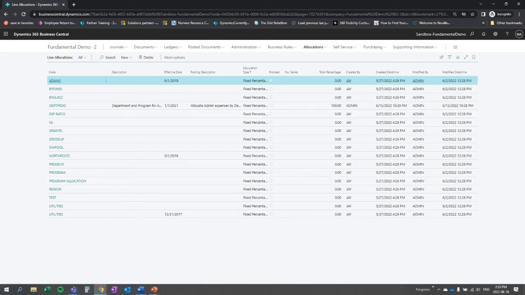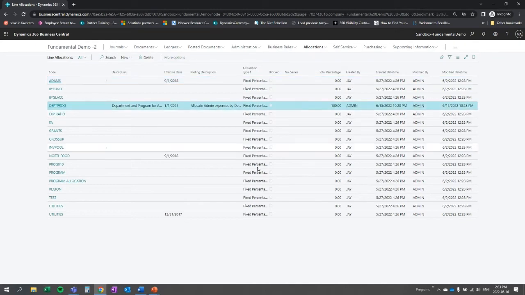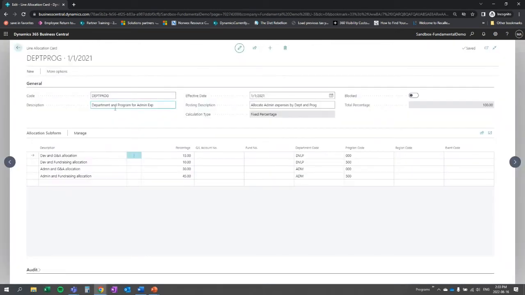Okay, so let's take a look at the line allocations. So we have our departmental one. I kept it simple. We'll look at this one. What we have is department and program for admin expenses. What's been set up here is you'll see the total percentage is 100%. It must come to 100%, so you must distribute the lines here evenly.